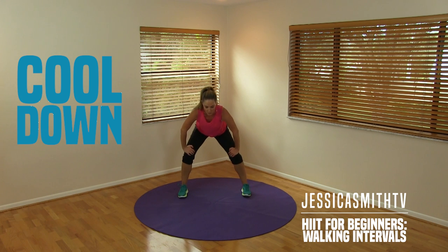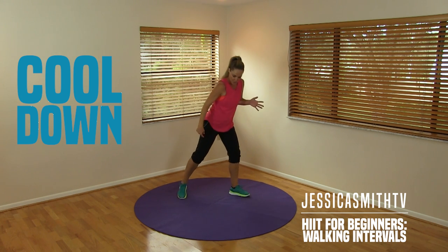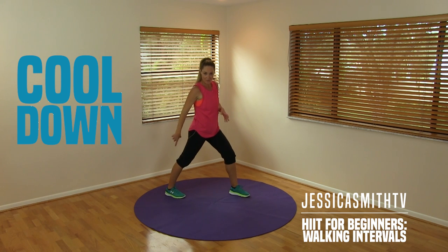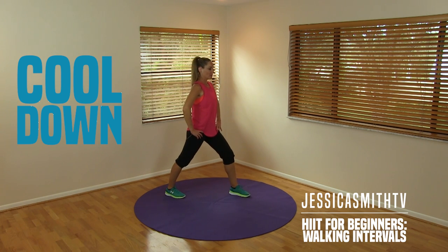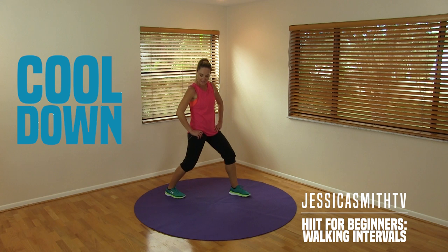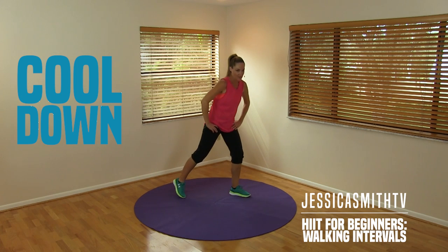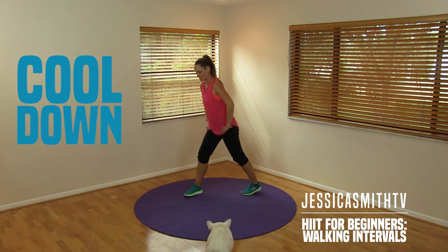Come back to the center, bending both knees, both hands on your thighs. Support your spine. Just roll up for me. Just turn your hips to the side, picking up your heels so that we can press the back heel into the floor, pressing the pelvis forward. Getting a little stretch through that back hip flexor, down to the Achilles and the calf. Maybe you can bend that back knee slightly, stretch a little deeper. Good, let's come to the center.